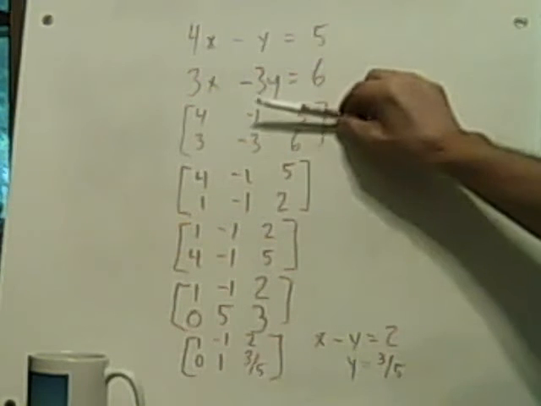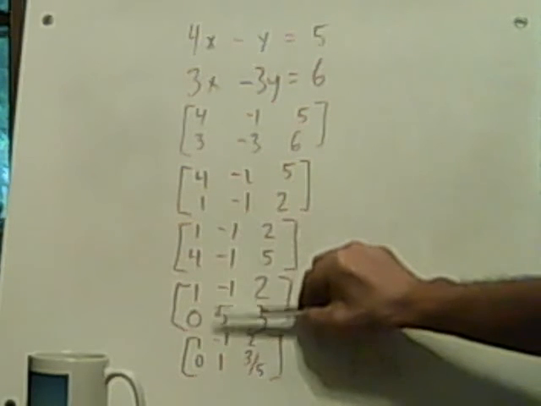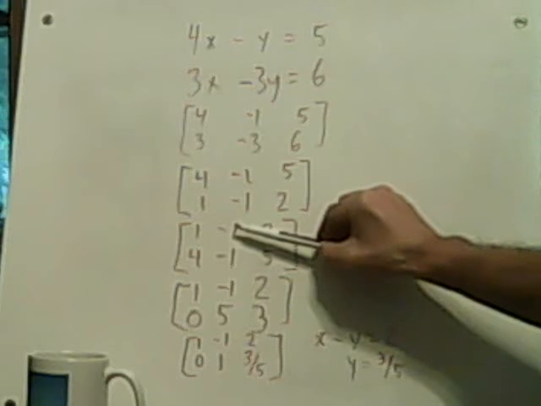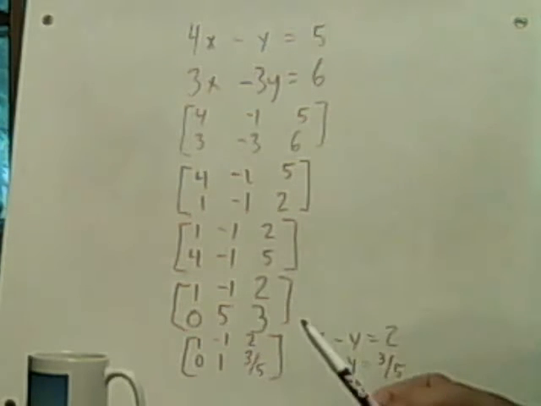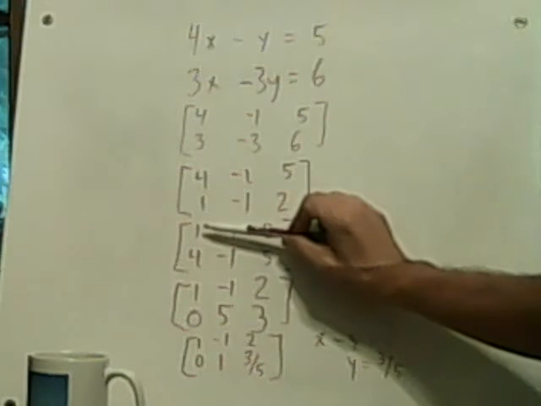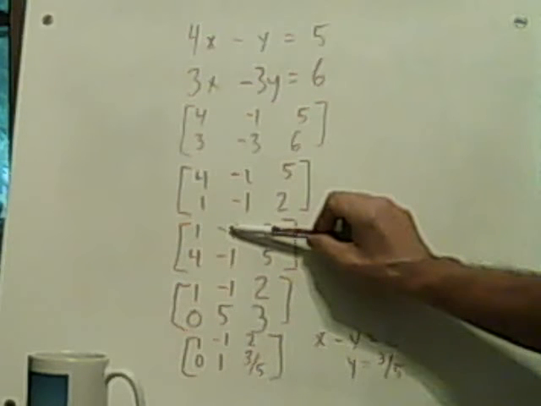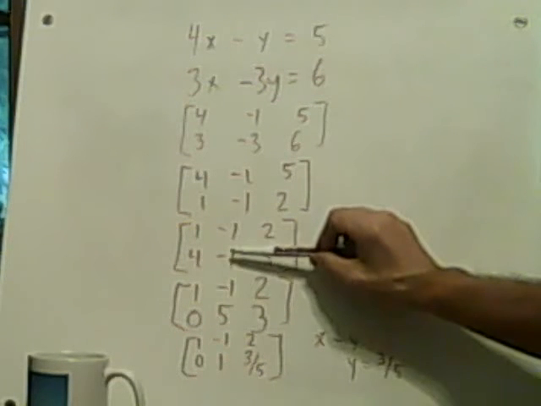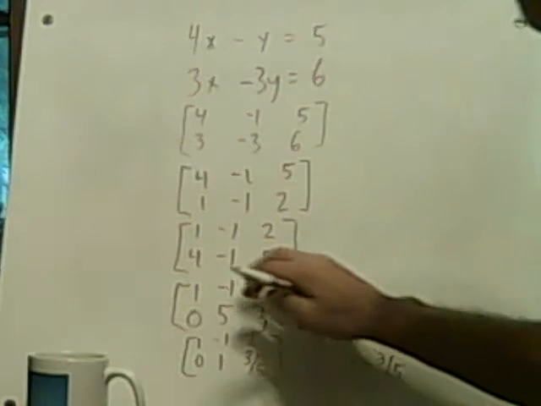Let's just see. That was multiplied by 2. I moved up in the top, moved that one down. Then I took this one, multiplied by 4, negative 4. Oh. No, this equation is wrong. So I see I made a mistake here. Let me go back. It was right here. I multiplied the top equation by 4 and then subtracted the second. Well, if I multiply this by 4, that's going to give me negative 4 minus a negative 1. Okay, that's negative 4 plus 1, which is negative 3.